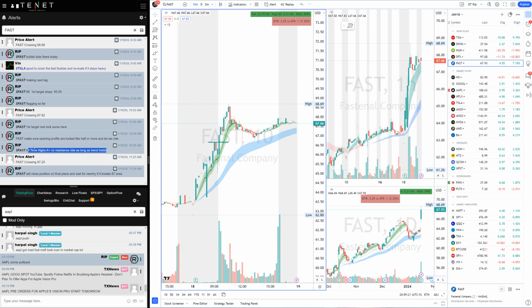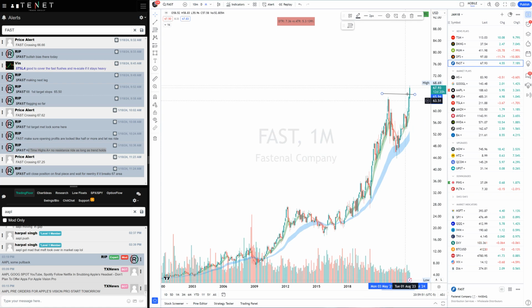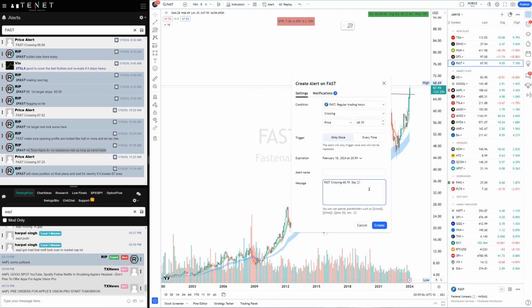I keep telling everybody, at 60 I really expected it to push higher, but then it pulled back, and it's part of the game. A big volume seller came, it dumped right back, and when it broke that 512, I closed the position. It's still profitable because I locked half. It could have been crazy, no, but it's fine. If the morning traders went, there was extension on the EMAs here, so that was expected. I still like it. I think it can make a day 2 move, so keep an eye on it. We can put some price alerts on it. Day 2 moves.